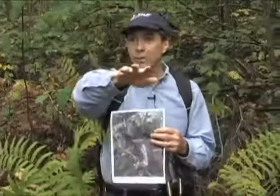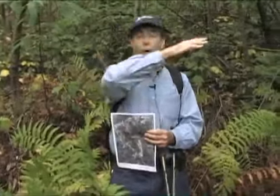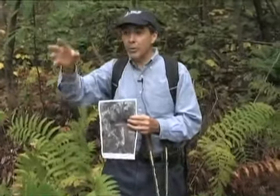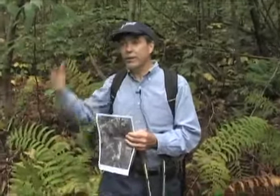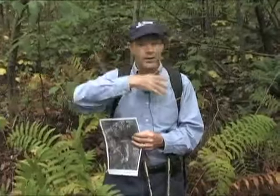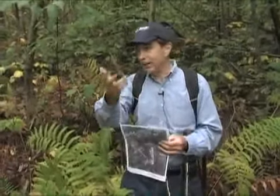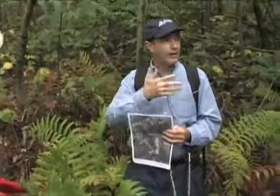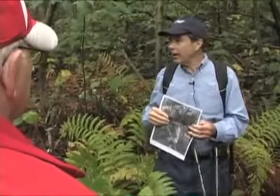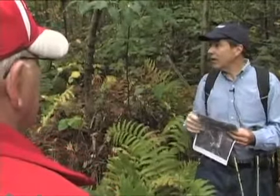But that flows through a wetlands behind me, down into this pond, into another beaver pond, and eventually down into Burncoat Pond. So all of this serves as watershed for Burncoat Pond, for Cedar Meadow Pond, helping to protect the water quality of that area, as well as providing a series of diverse wetlands for a wonderful variety of wildlife. So we have beaver, we have otter, and a number of waterfowl, herons, and others that live in here that rely on this series of wetlands.